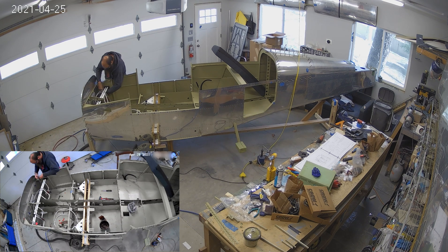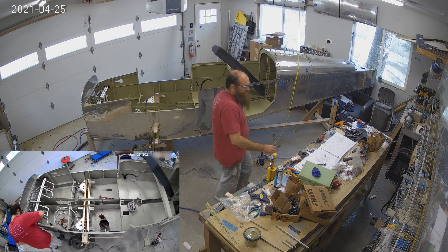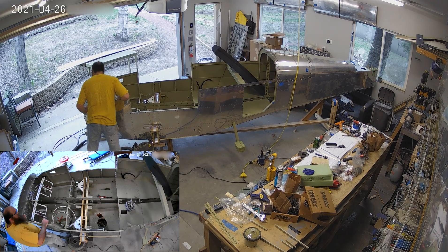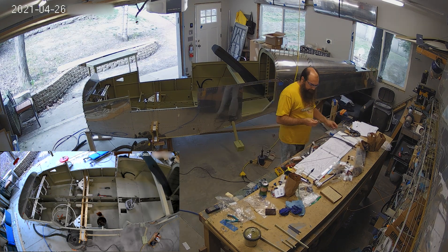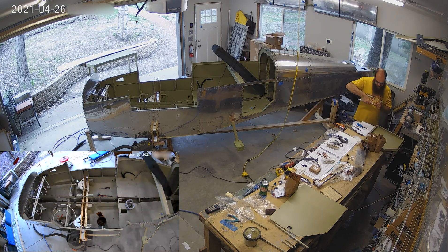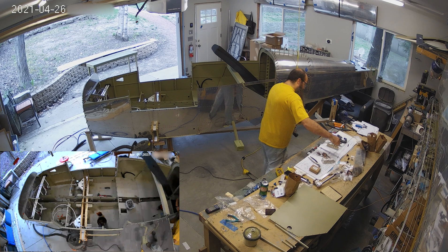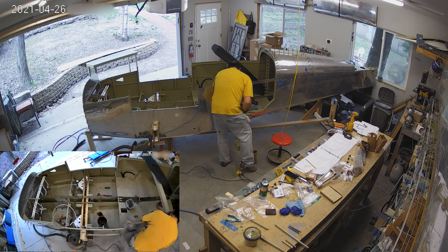Most of them, the length doesn't change. There are a couple that are going to have some minor adjustments once we get the actual control surfaces in place. I'm also working on the brakes a little bit more. We had shipped a couple of hoses off to get adjusted and those should be arriving. You'll notice the pedals are gone — they're still at the powder coat guy and they're going to be there for a couple more weeks. We finally picked the color; I believe it's called zombie green, and he had to order the powder for that.